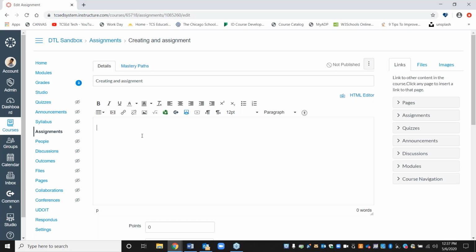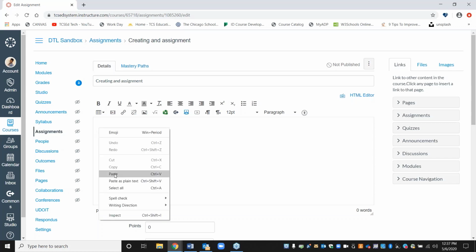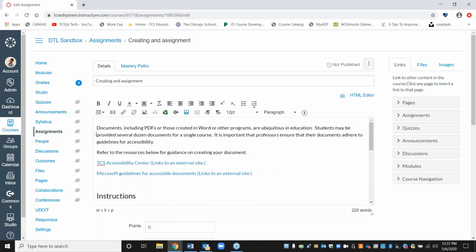That's okay. Okay, so I'll just go ahead and retrace. I'll put in my content, whatever the content may be for the assignment that you're creating. And I just want to point out the different options available to you in the customized ribbon for your fonts, making the fonts bold, underline, things of that nature, being able to align the content.